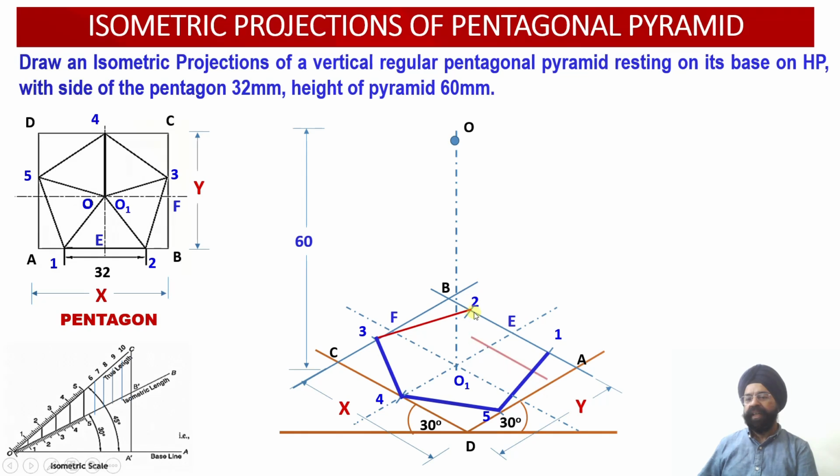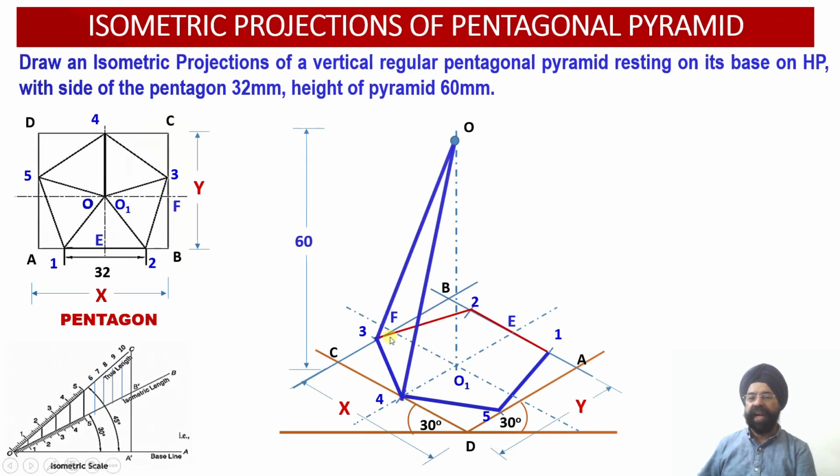Similarly over here, H1 to 2, this is also lying on the back side. So this will be drawn by using construction line. So please make a note, there is no space for hidden lines in the case of isometric projection. So I cannot draw these lines dotted in the isometric projection. They have to be drawn with thinner construction line or the thinner projection line. So only for the purpose of construction we have to show them. Otherwise, even if we omit them, it is okay. But then we will not be getting the feel of the pentagonal pyramid.